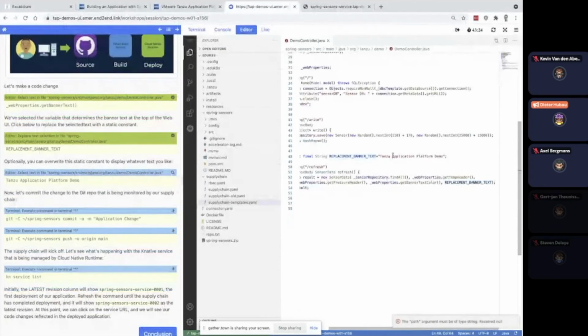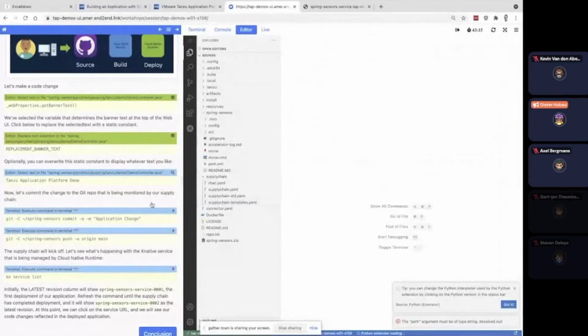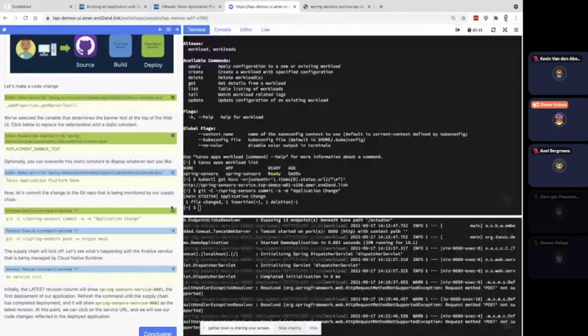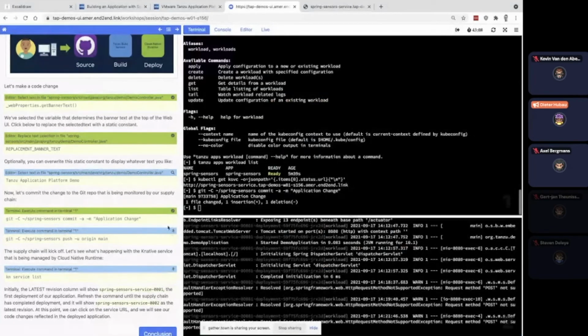So let's change, finally we're here, okay. Let's just change this to Ordina join rules. Close it. And then we can do a git commit. Let's push this change to main.